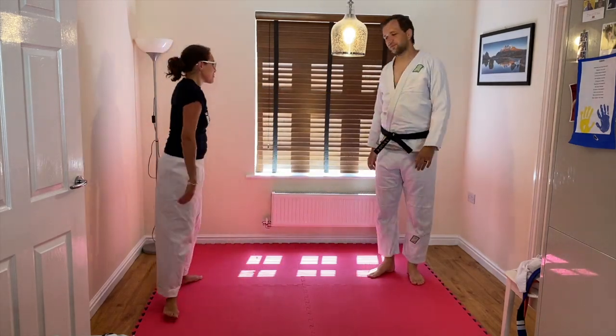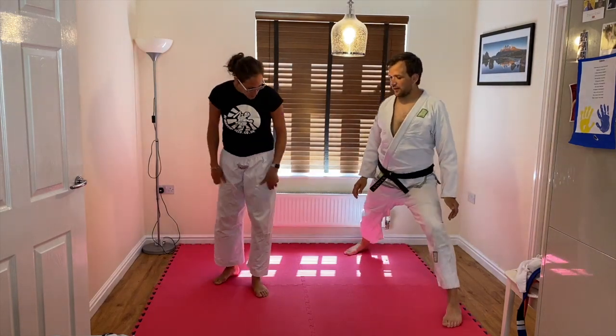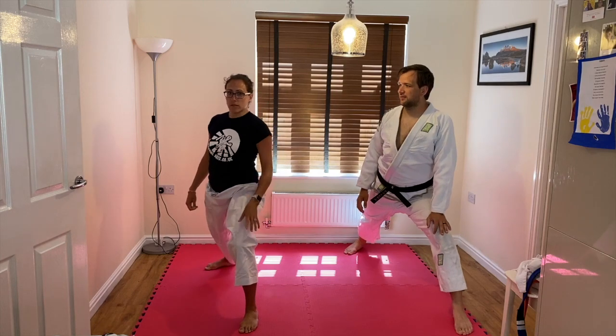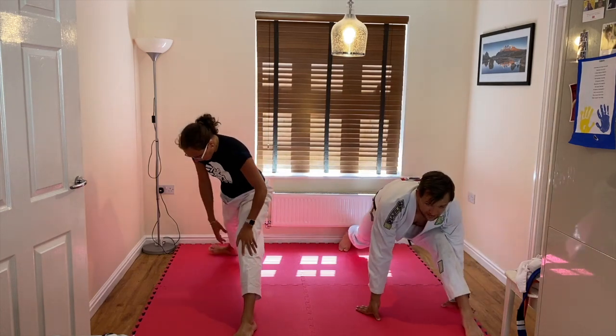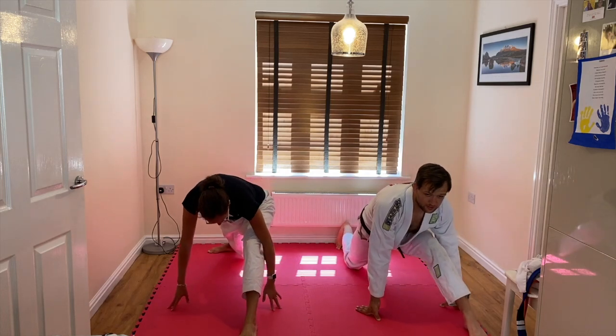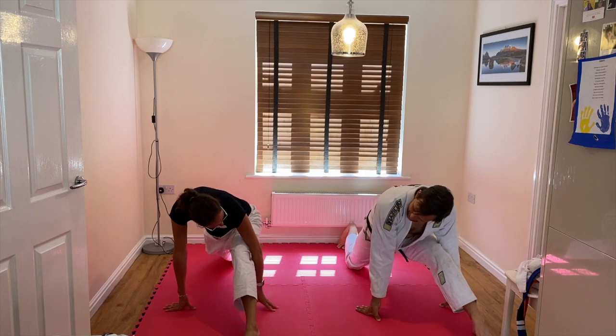So we have a little stretch to start with today, instead of just to finish. You're going to walk your feet out, do like a front split, as low as you can go. And then if you can, get your hands to the floor, go even lower. There we go. That's actually pretty good. Well done.